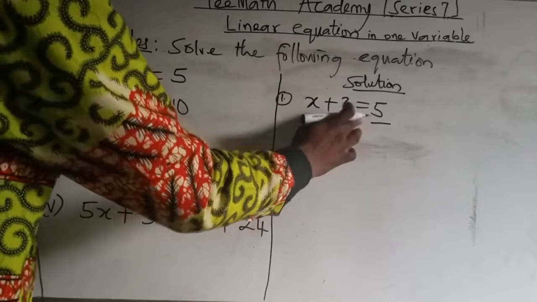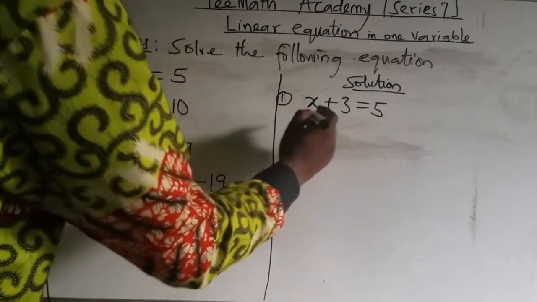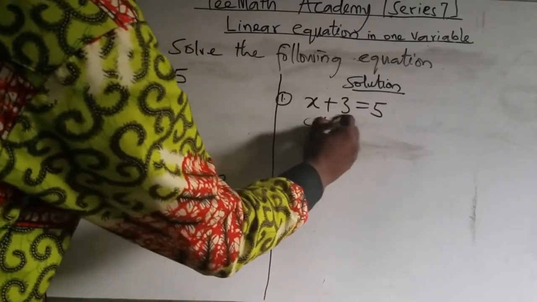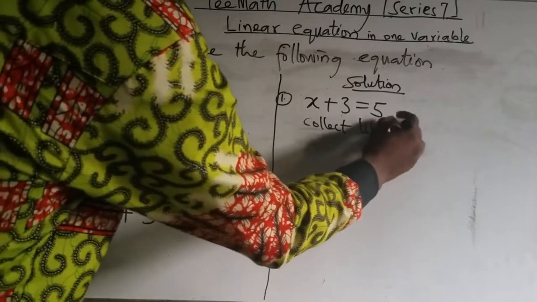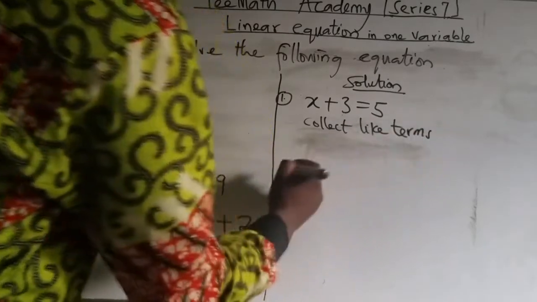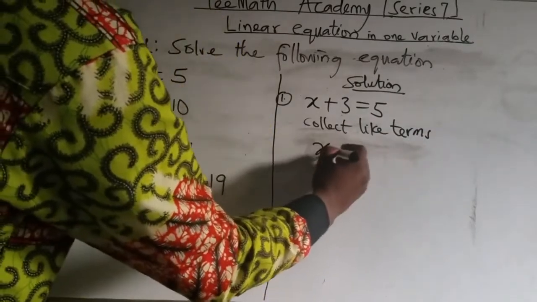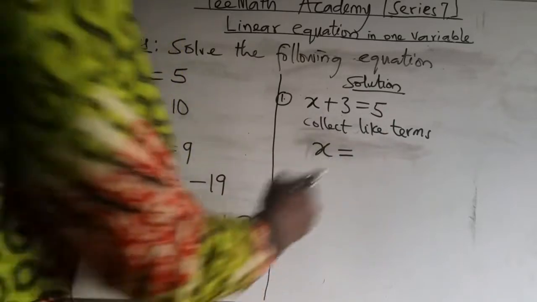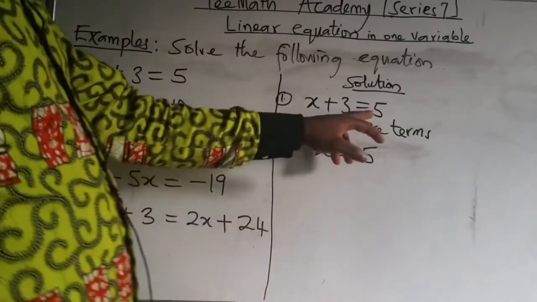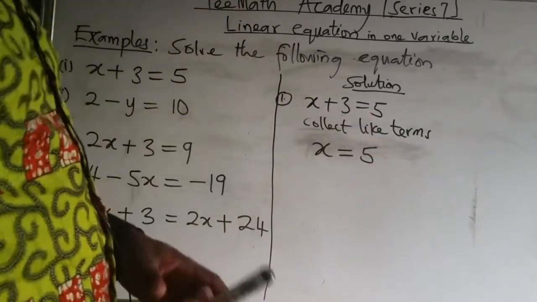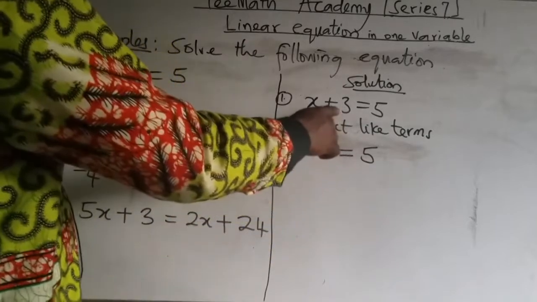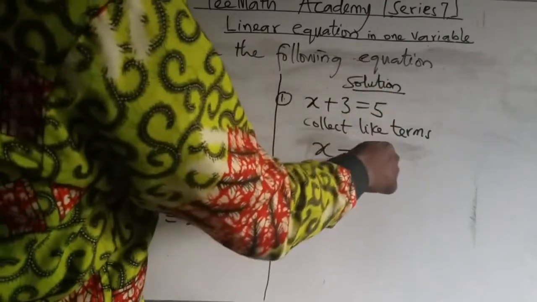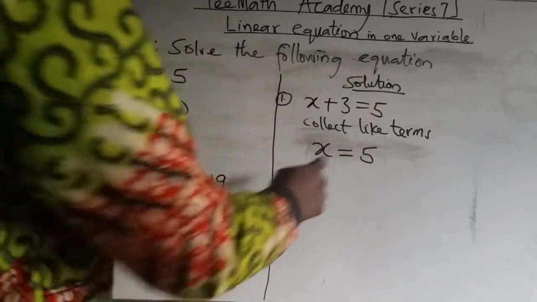Now, how do you do that? In doing this, we have some rules. That is, we collect the like terms. So how do you do that? The x must stay alone, then equals to, you start from the 5. Please don't start with 3, start from 5, because 5 is the first one here, meaning that is just like the landlord. And this one is the tenant that is coming to meet the landlord. So you don't start with 3, we start from 5.